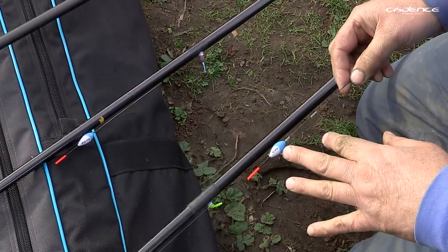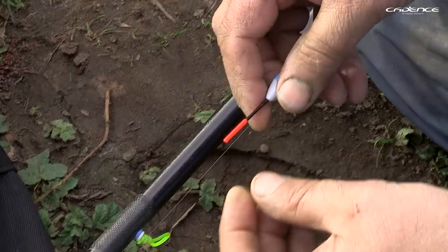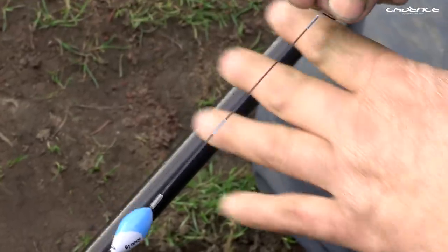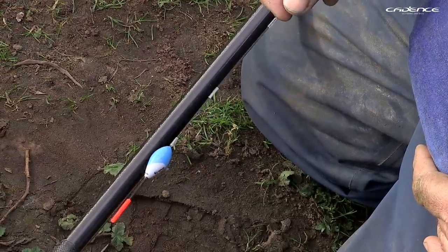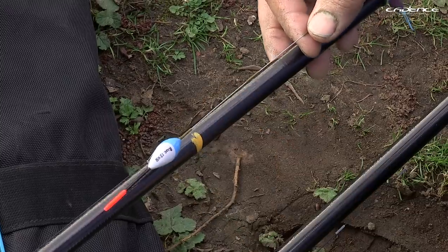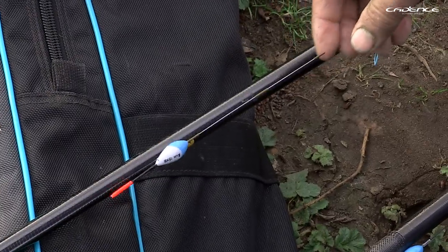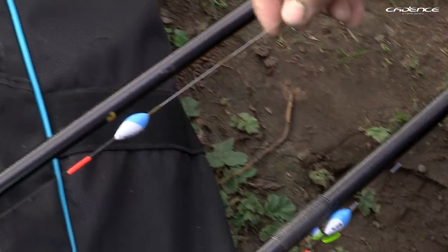So for the carp rig, I've used a 2 gram teardrop. It's like a body-down shape with a stem. Interestingly, I've put a little bit of silicone on just to thicken the tip as a sight, to help me with seeing it. This has got a carbon stem, which I quite like for carp because they're the strongest, quite bulletproof. And for the skimmer rig, it's a similar shaped float, which I do like for deep ponds. And this one's got a steel stem. Obviously, fishing for skimmers, you can be a little bit more risky with the stem. I don't find any trouble, but with carp, I think you might get one or two problems with the steel bending.